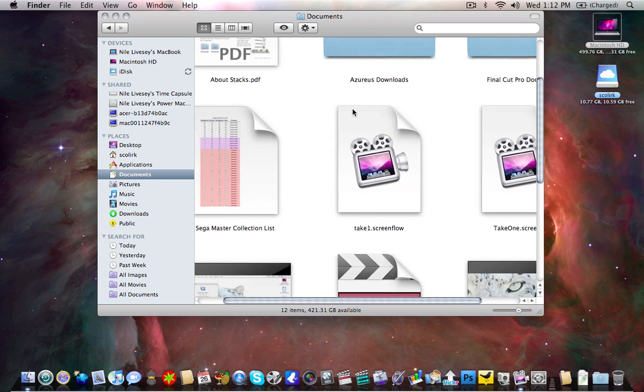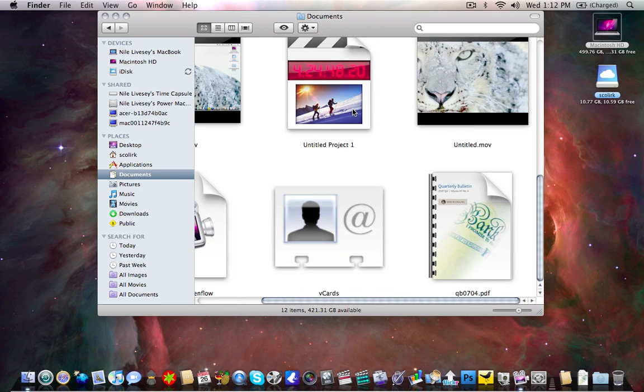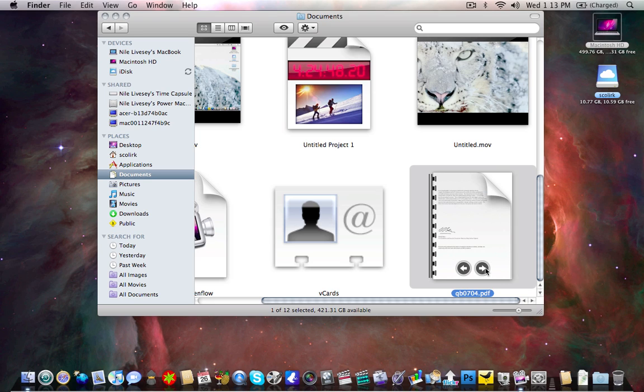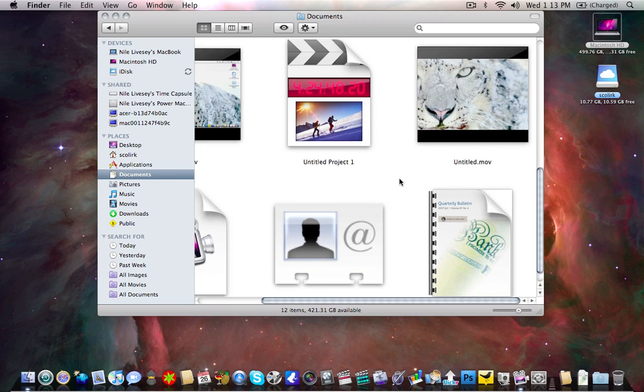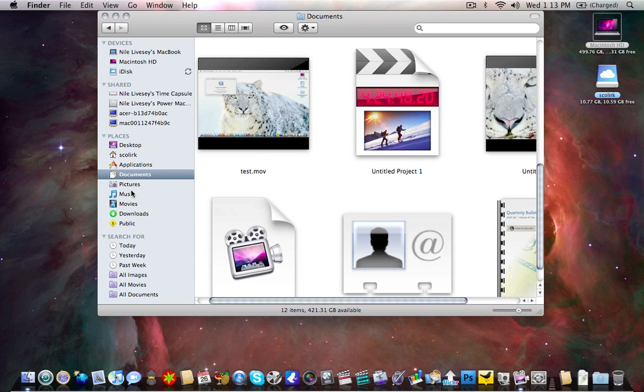But if you go into your documents or any folder and you have, say, a PDF, you're able to switch through that PDF and look through all the pages of it without actually having to open up something like Adobe Reader or the Preview application. So you're able to kind of skim through. If you have a lot of documents and you're not sure which is the right one, you don't really want to open it up for some reason, you can do that there. Apple has incorporated this sort of feature to everything that they've done in the Finder.